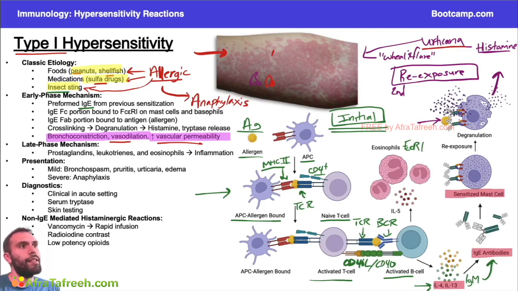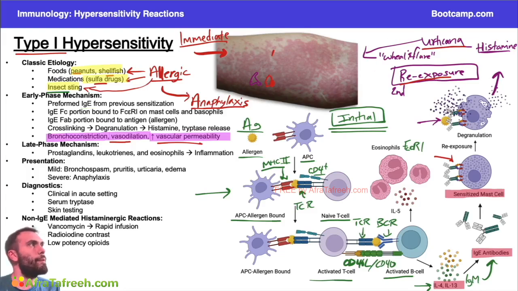Now, like we said, the concern is that this can eventually lead to anaphylaxis, anaphylactic shock. Okay, so that's why this is taken extremely seriously. The even more concerning part is that it happens so quickly. So remember what I said, right? If you have a re-exposure, you already have everything set up for this patient to just degranulate their mast cells and their basophils. Because you already have all these IgE antibodies set on the top of your mast cells and basophils, as soon as that allergen comes in, they're going to degranulate. So it happens immediately. So that's why the type 1 hypersensitivity reaction is sometimes called the immediate hypersensitivity reaction, because it happens so quickly. Everything's already set up. You put the allergen back in and you get instant degranulation. And then again, like we said, the concern is that can go straight into anaphylaxis. So that's why this is taken very seriously.